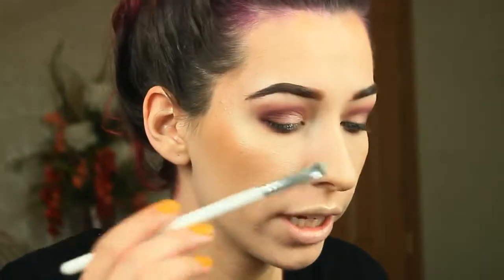Oh my god, this is honestly so gorgeous. Like, look at it. Okay, then I'm going to go ahead and go in with the JH43 and the Mystic color, and I'm going to put that really close to my lash line, like right up against it. Only on the outer corner though.